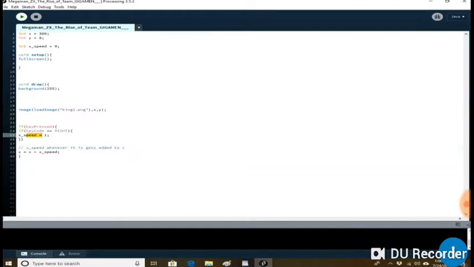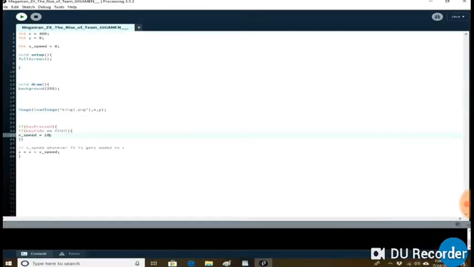So for example, up here when I said x speed equals 1, if I said x speed equals 10, then we would have x equals x plus x speed. So if we press right, it moves to the right by 10. And so that's that. We got him to move to the right by 10, and we're adding whatever this is to x.